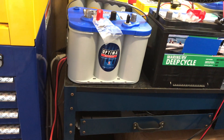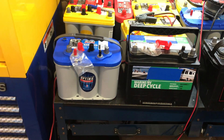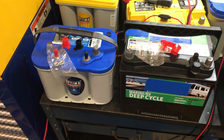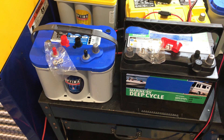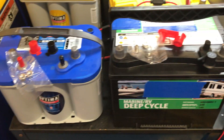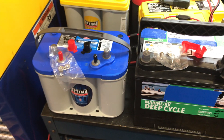The great thing about these Optima batteries is they have pure lead — 99.99% pure virgin lead. That allows them to minimize the amount of corrosion that forms in the battery, and they accept and deliver current faster because all Optima batteries have cast lead straps across the top. What you typically see from a flooded lead acid battery like this one is tombstone welds — that's a point connecting the cells that is a point of restriction and doesn't allow the current to flow as well. That's why this battery, even though it's physically smaller and weighs even a little bit less, has far more cranking amps and marine cranking amps available than this larger battery.